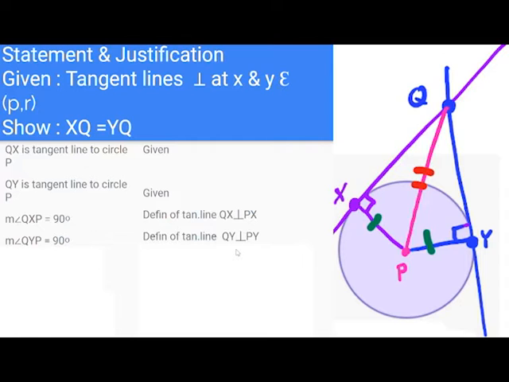As well as, next step is PQ equals PQ. Why? Well, the reason for that is the reflexive theorem. Since both of them lie on the exact same line, in this case PQ, they have to lie on each other's line, so that's why it's the reflexive theorem, right? Here's another one: XP equals YP equals R.